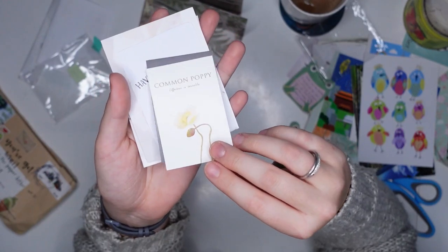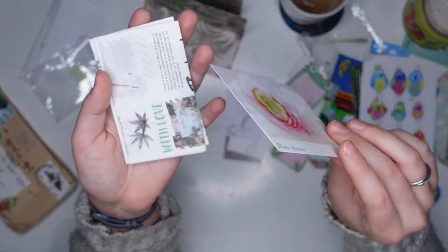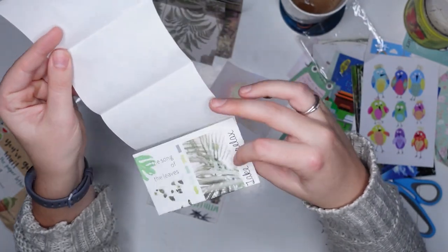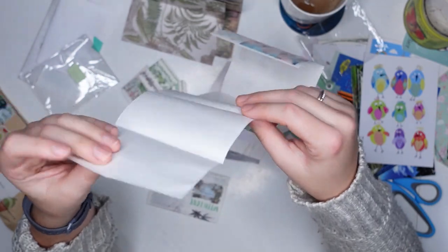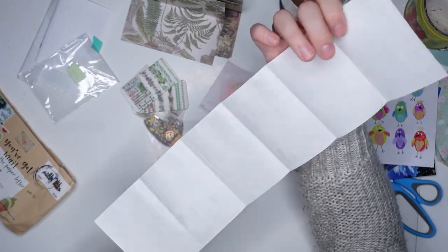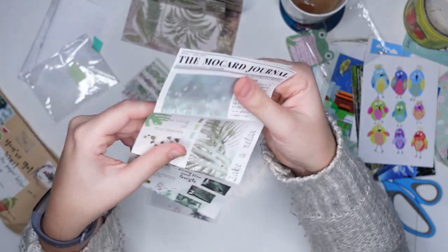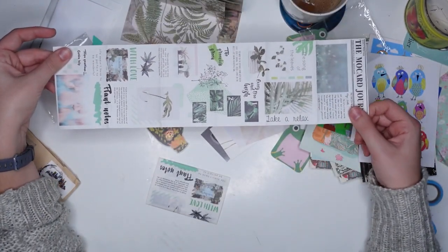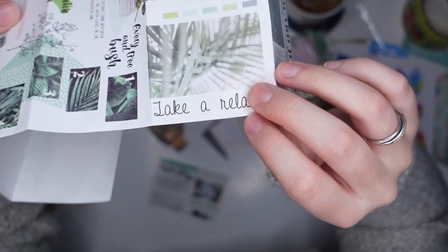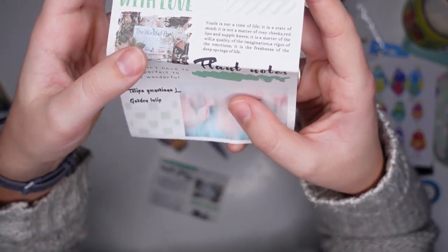And then we have some cards. 'Have a nice day' — that's so cute. 'Flowers blessing.' And I was looking at this through the packaging — I thought it was handmade at first. What is this actually? I think this is actually a huge sticker — one large sticker. Look at that! It's literally paper-sized. And look at these different handwritings and fonts — it's beautiful. 'Every tree in bush' — and it's all plants, house plants. I absolutely love that. It says 'the Mocard journal' — it's just a really, really large sticker.